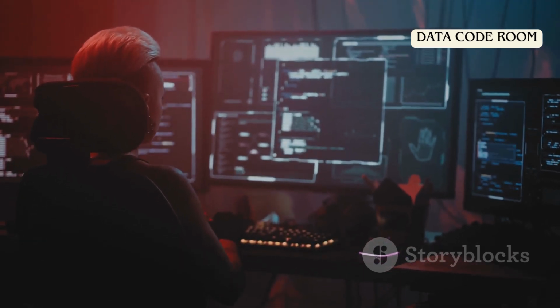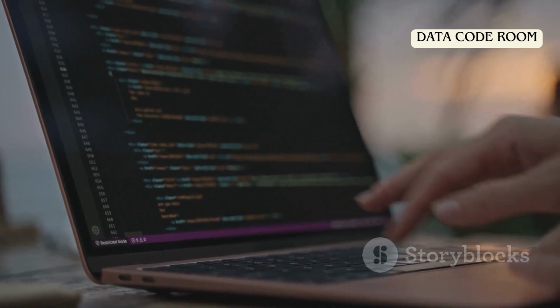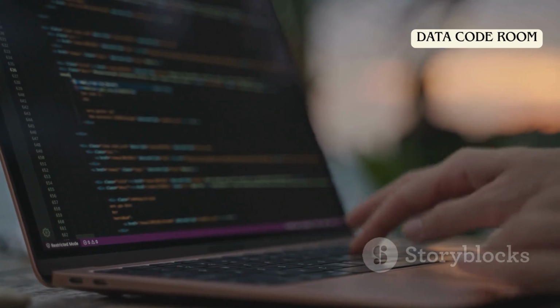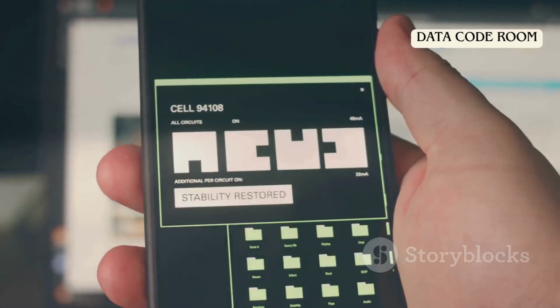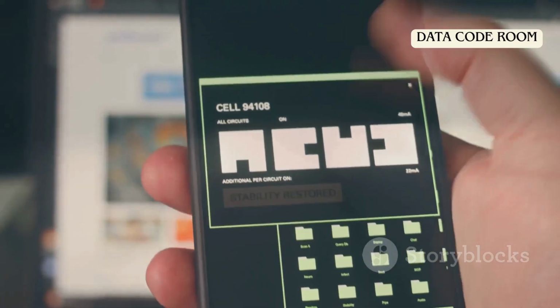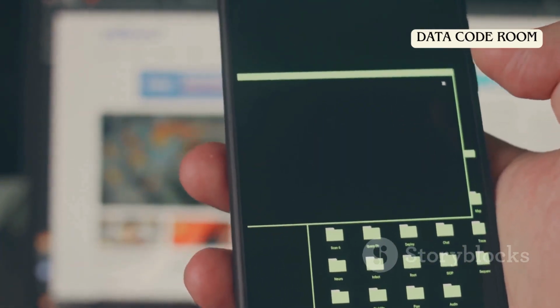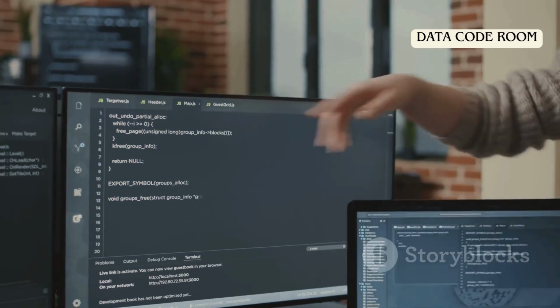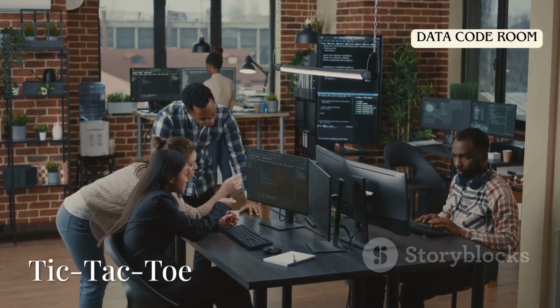Right, time to level up the fun factor. Game development is an awesome way to apply your coding skills and create something truly interactive. We'll start with the classics, tic-tac-toe and rock, paper, scissors. Then we'll slither our way into building a snake game. Get ready to unleash your inner game dev.